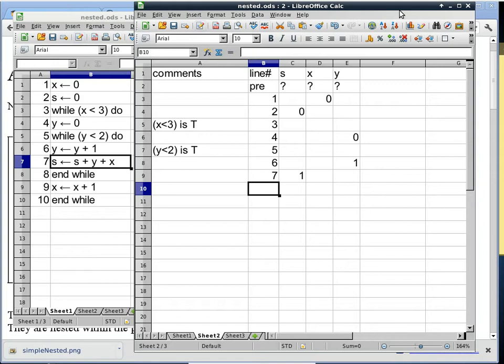Now just because you know you're at the end of an action inside a loop and you have to go back to the beginning of the loop, doesn't mean that we know where to go back to, because there are 2 loops here. We can go back to line 5, or it seems that we can go back to line 3. But that is not the case, because if you look at while as an open parenthesis, then end while is a closed parenthesis. So when you get to the closed parenthesis, you have to go to the matching open parenthesis to potentially perform another iteration. So that's why from line 7, we do not go back to line 3. We have to go back to line 5. Is that okay so far?